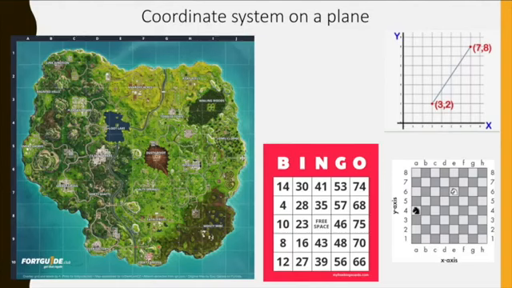So, coordinate systems on a plane. Here are some examples of where you might think about a coordinate system on a plane. You'll notice in all of these examples, the plane itself, which is the main part of the map here, the bingo board, the chess board, right? Have both measurements on the top and the sides, right? You'll see that here in this map, you have coordinates that are A through J and then 1 through 10. For the bingo board, something similar, right? You have these letters at the top. For a chess board, you, again, have coordinates at the top and the sides and the bottom. So, here we see our labeling of X and Y-axis. We'll talk a little bit more about that in the next slide. And then here we have a coordinate plane, right? Where our Y-axis is moving up and down and our X-axis is moving left to right.